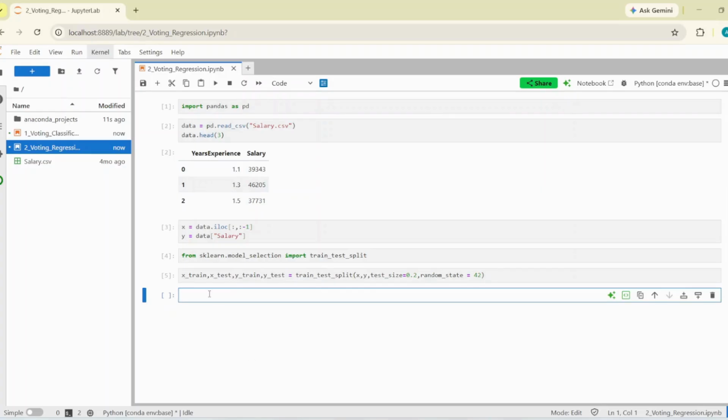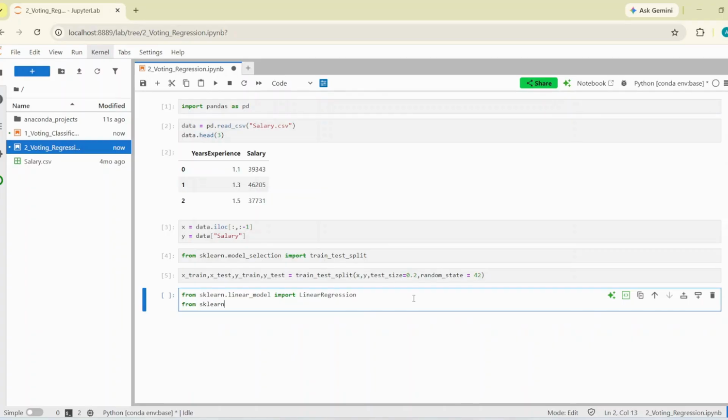Let's take the first model as linear regression itself, from sklearn.linear_model import LinearRegression. Now the second one, let's take decision tree regression, from sklearn.tree import DecisionTreeRegressor.